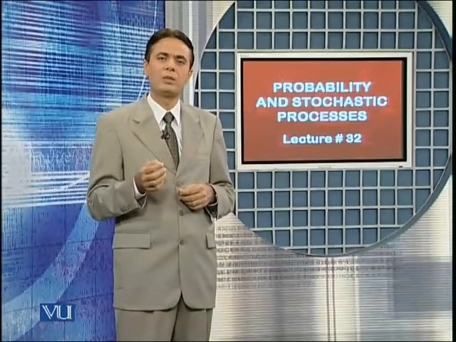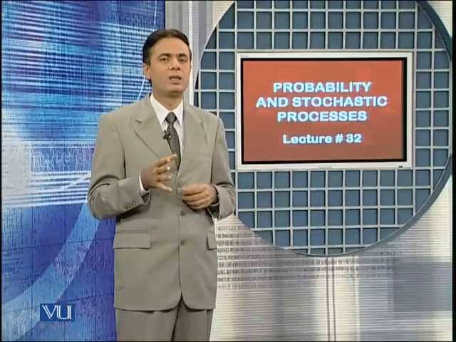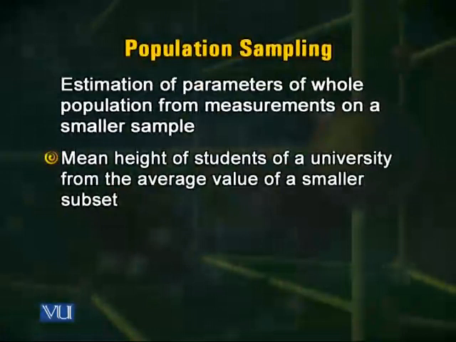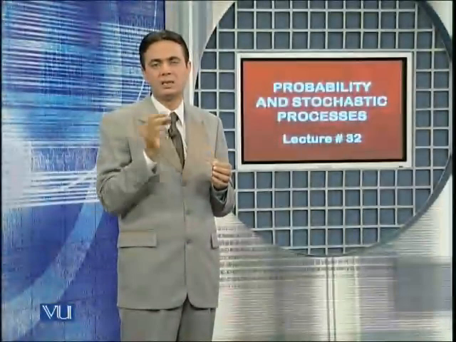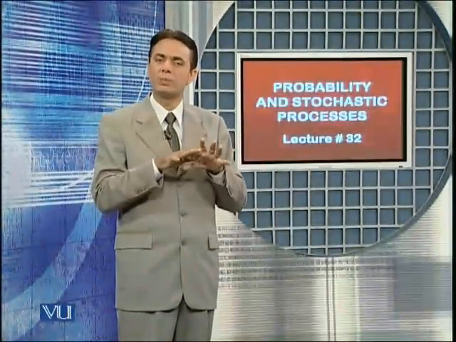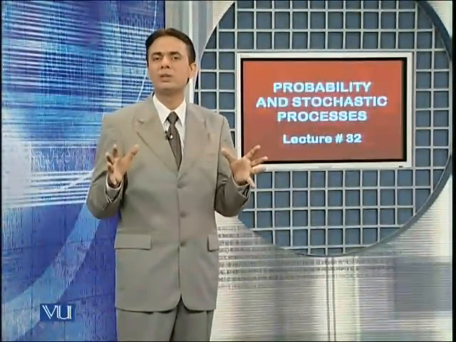Applications of this type of population sampling are diverse, and one of them is estimation of the mean value of a whole population. Suppose you have a large university of male students and you pick a small sample out of that large population and find the average, the sample average. Does this sample average in some way represent the population mean, the mean value of the probability model that the whole population of students follow?